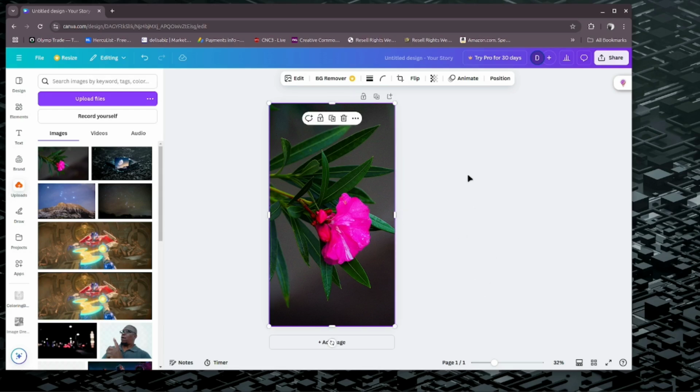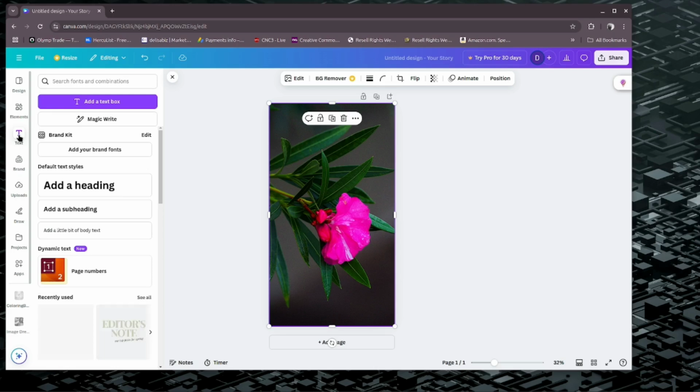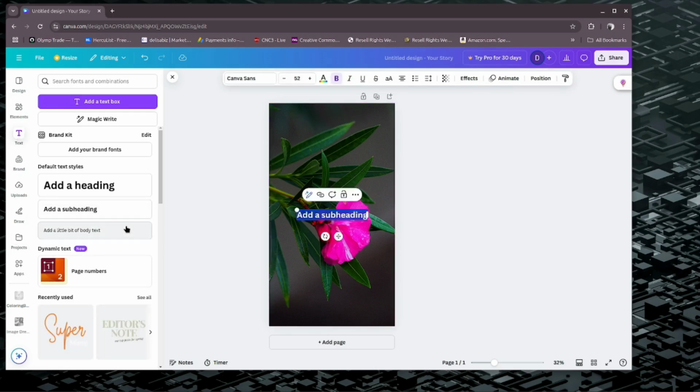Wonderful. Right? And from here, I can put a text. And I want to put something like, God cares all about you. There we are.